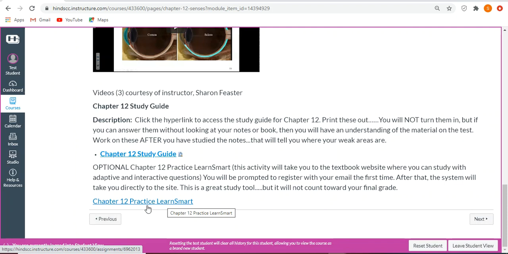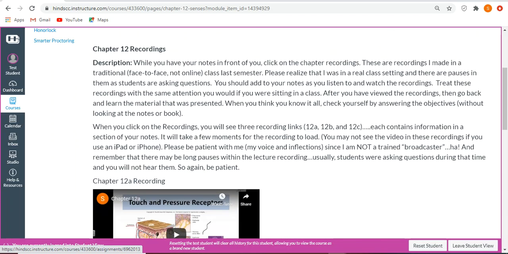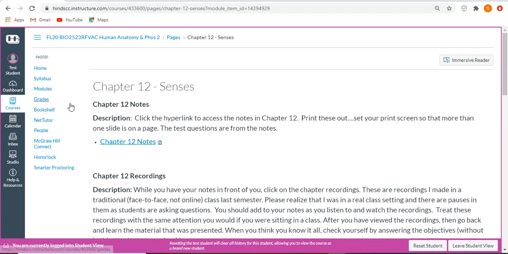So this will take you out to a third-party site from our book. It's called the Connect site, but you don't have to pay for it. There's no access code, but you may have to register the first time with your Heinz email, but then once you've done that, you can get in. It won't be any problem. All right, and so I want to go back now to our first module. Yes, I think I can do it this way.